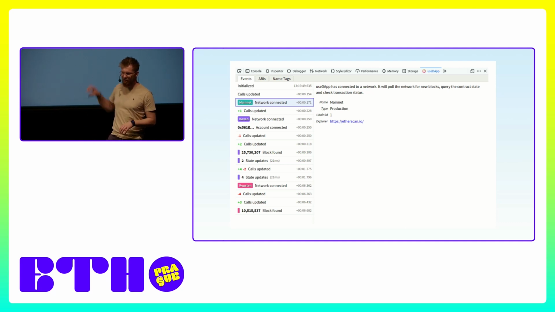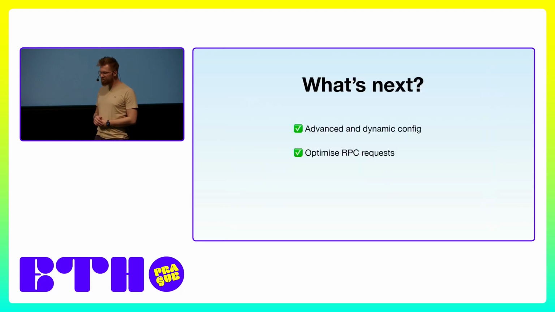So you can see the tab that it's the UseDApp plugin, and on the left you can see the list of all the stuff that happened in the application. You see that the mainnet network was connected, then the network was changed to Kovan, the account was connected, there was a new block mined, there was another network change. All of that with a timestamp, so you can easily debug your application. You can see what was exactly happening. And that makes developing extremely easy.